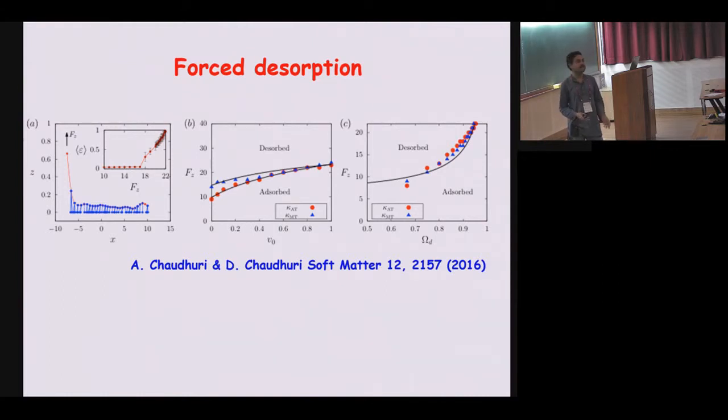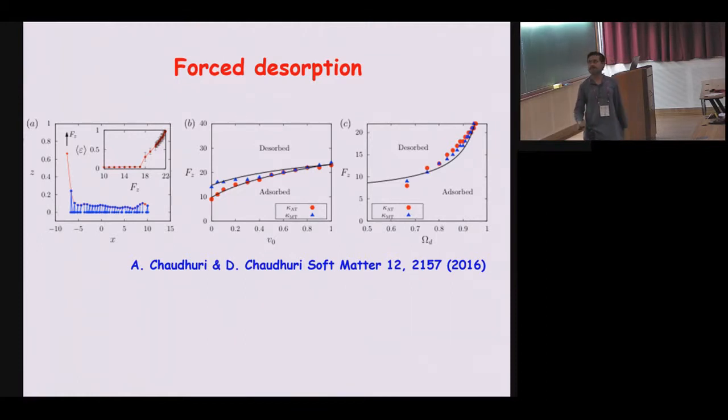These were modeled as elastic springs. So this is work that I had presented before in one of these ISPS PCM meetings, in fact in 2016. What we did there was put these motor proteins on a line, and then ask what happens when you start pulling this filament out of the substrate.